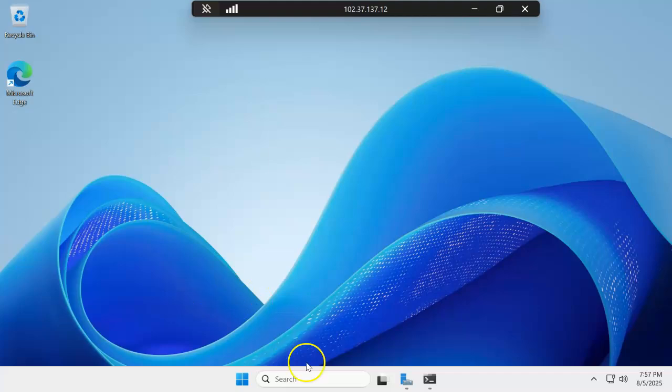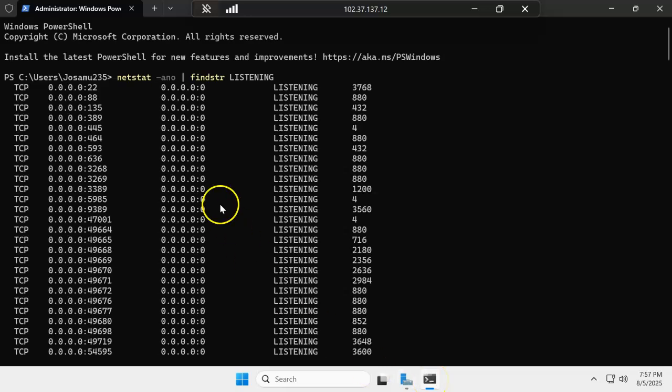So step 1, I'm opening PowerShell. In this step, I am identifying network ports. I've entered this command, netstat -anr, and then findstr LISTENING.